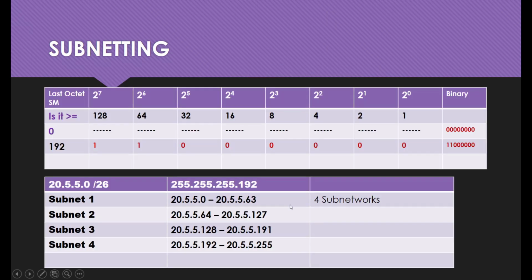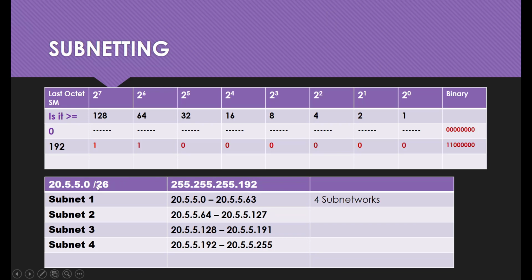So in that case, what we did was we had to borrow 2 extra bits from the given parent IP address. And that's why we have 192 here. So we borrowed the 2 extra bits, and we also have 192 within the subnet mask.